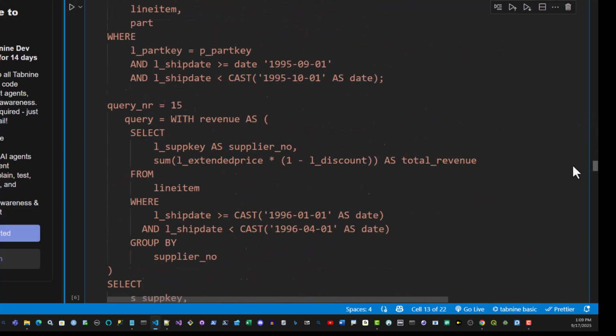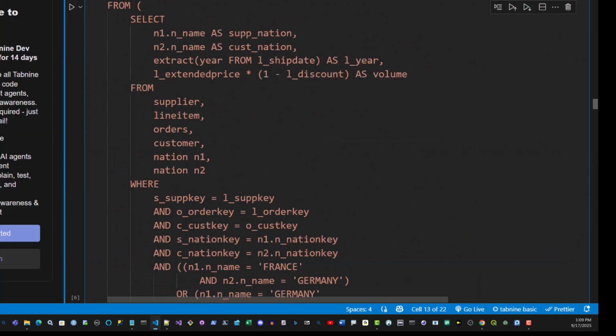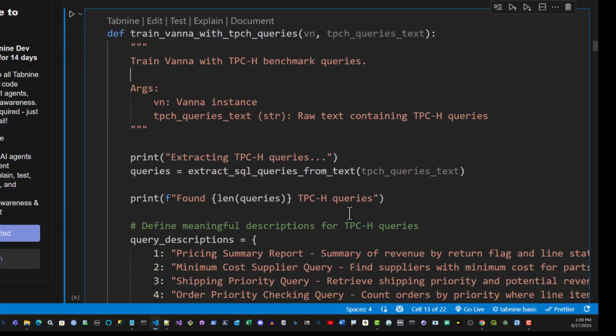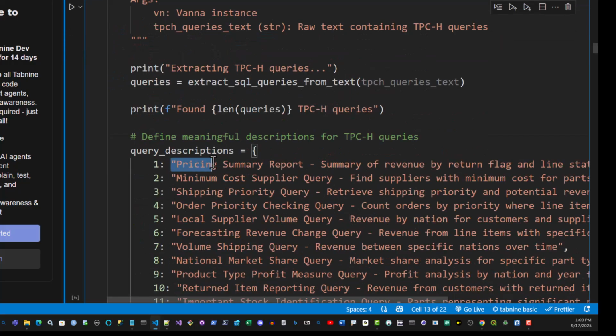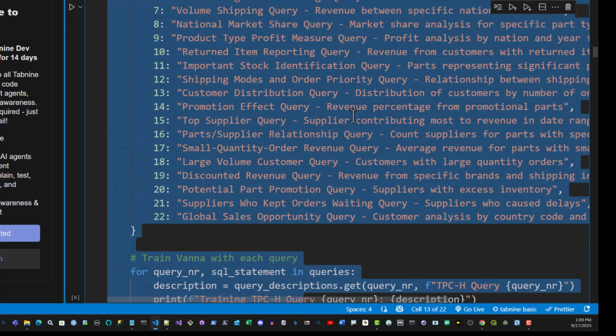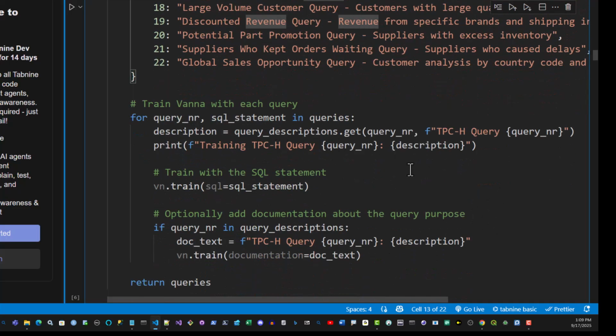So each one of these queries is very, very long, as you can see. It's going to be parsed out and be returned where you're training the SQL query. And if you look at it, these are descriptors of what the actual query is doing. And I showed you this in a previous video, these descriptors. And here is just some printing statements.